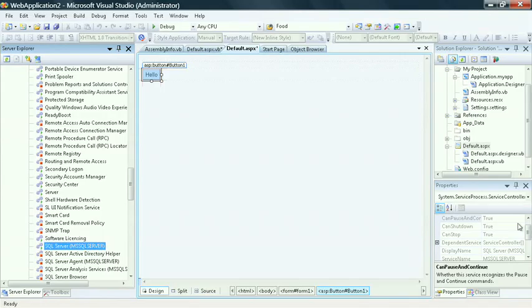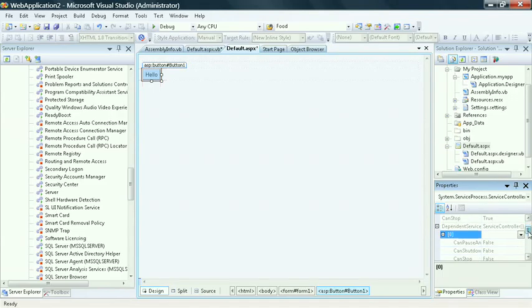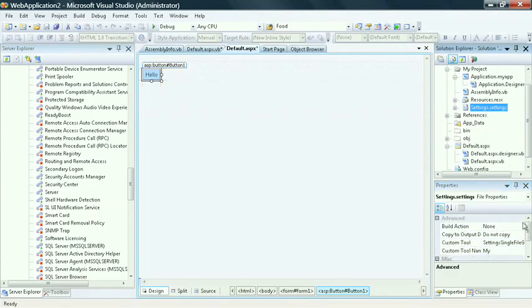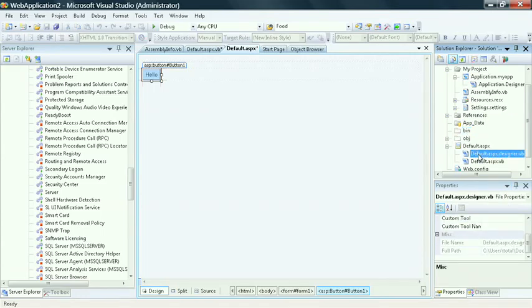By selecting SQL Server, I can examine in my Properties window all the properties that are applicable to this particular service. If I want to see what kind of dependent services my SQL Server depends on, I can expand this node and scroll down in my Properties window and see that in order to run, SQL Server needs to use MS SQL Server Agent. This is very useful for working with not only your user interface, your Server Explorer, but all the various windows such as Solution Explorer using the Properties window. And as you can see, every time I click on a particular area, the Properties window will change to reflect the properties of whatever object I click on.